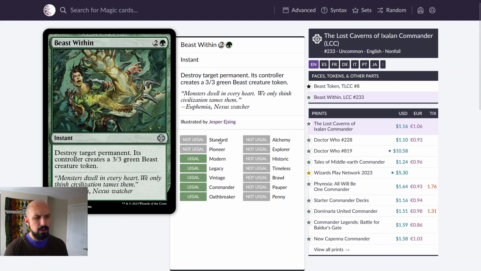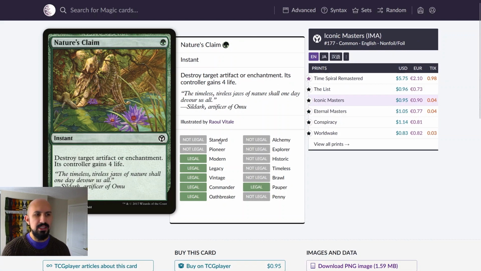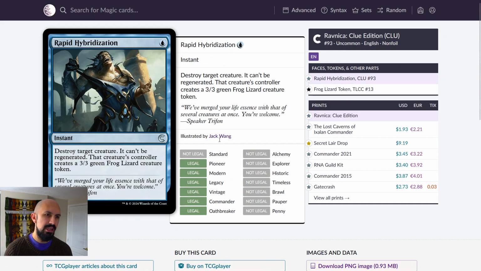Then the last few cards I wanted to suggest were a few staples that I think you should be playing if you can. Beast Within, just a very, very good card, just takes care of any permanent. It's nice to have some targeted removal, and this is very good. Likewise, Nature's Claim is very, very strong. It targets almost anything and immediately removes it. Now, 4 life doesn't really mean anything in Commander, but especially when you're in mill, you don't care about it, and I do very much like that.